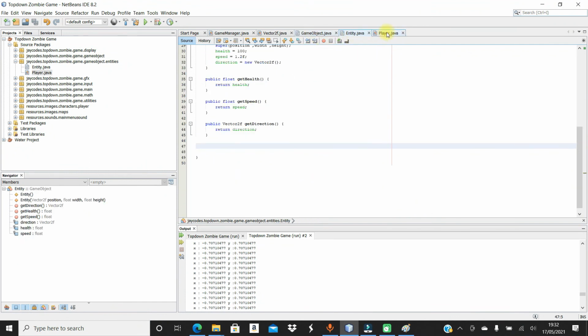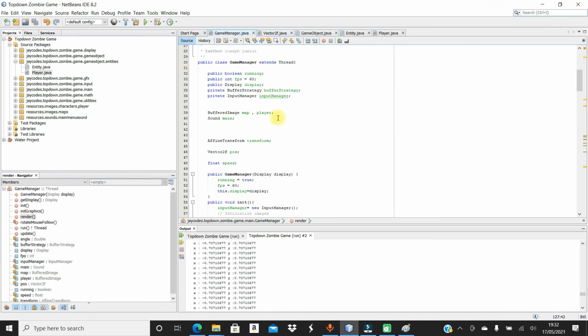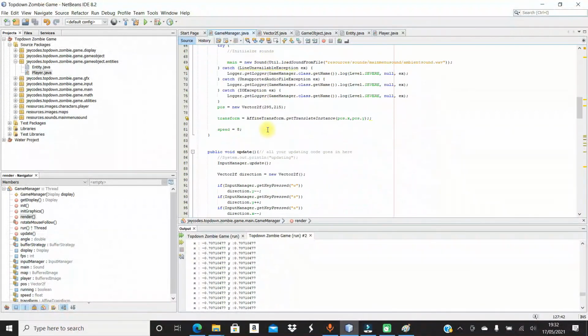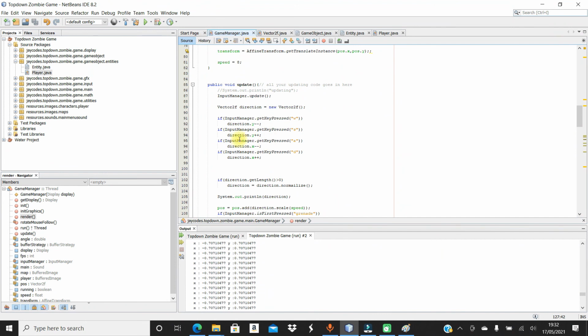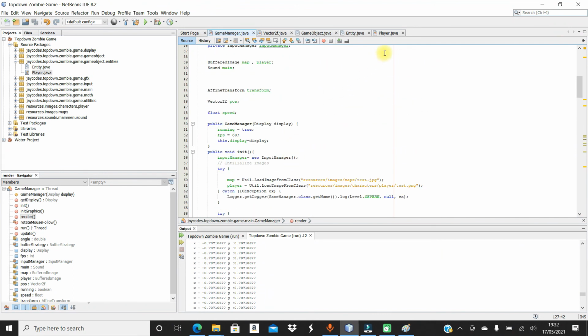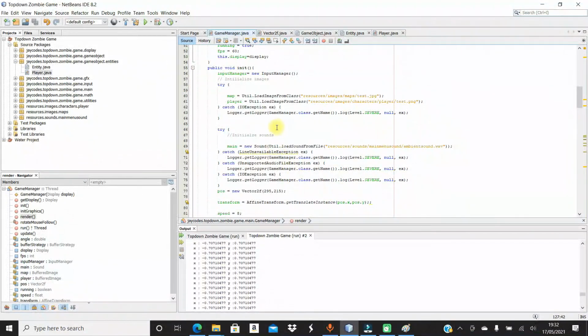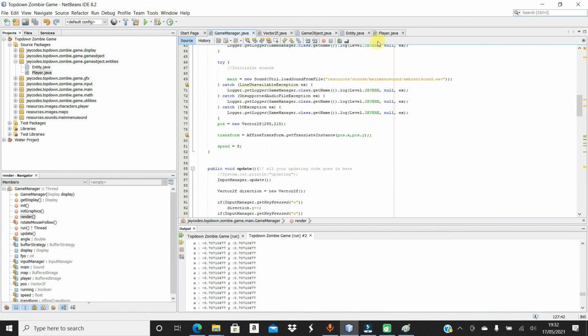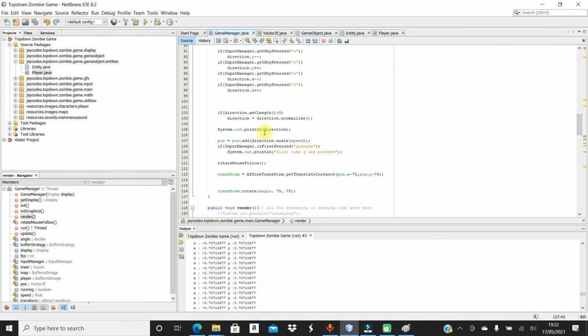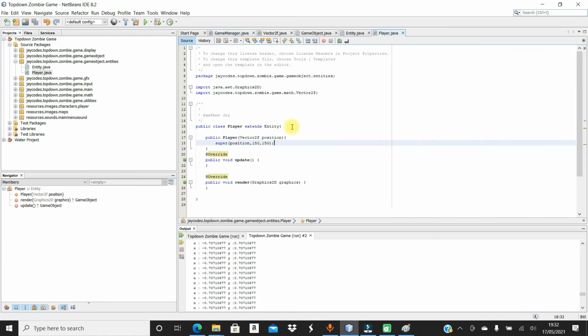Anyways, in the next video, we're just simply going to be refactoring our player and move all the stuff from the game manager and put that into the player. Simply refactoring all this code, moving it to the player, and we're going to make sure that it works fine. And so yeah, that's about it, guys.